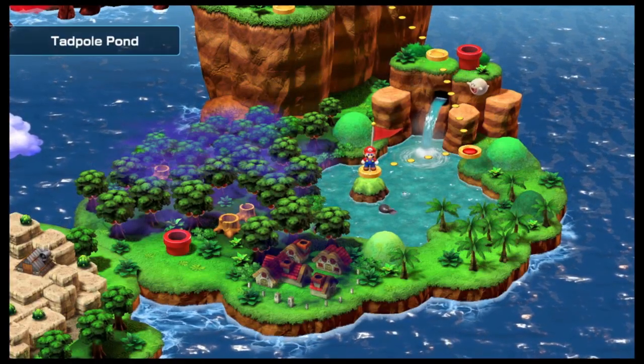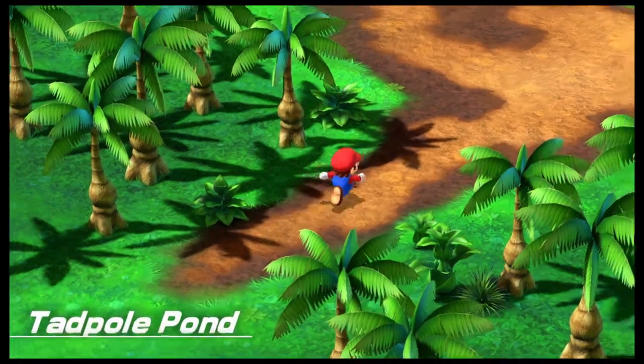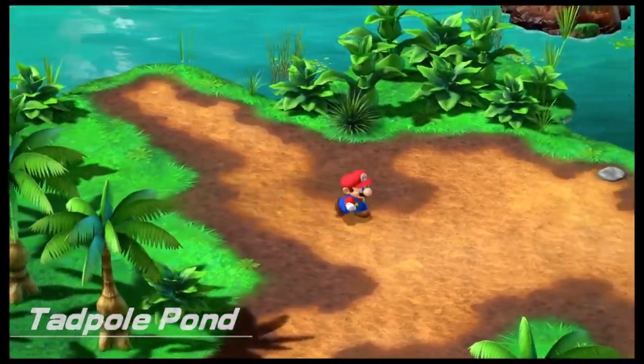Anyway, so we're gonna go to Tadpole Pond. Now, Mallow said that his grandfather had information, so this is Tadpole Pond.